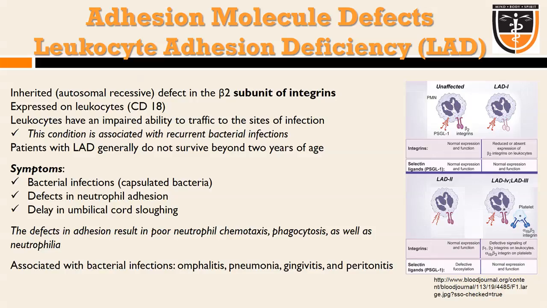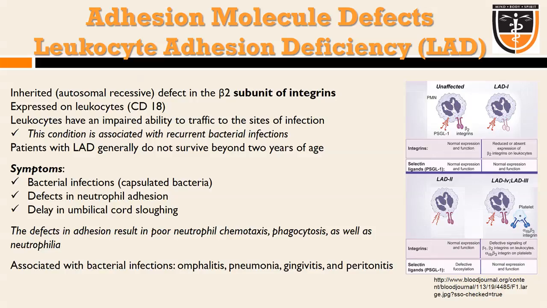So these individuals can't mount a proper inflammatory response. So why is the inflammatory response important? It kills foreign stuff. It kills bacteria. It kills cells that are affected by a virus or whatever. So now you cannot get neutrophils to the site. Okay? They're going away. So these individuals will have recurrent bacterial infections.